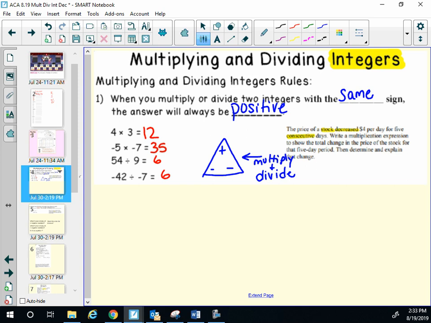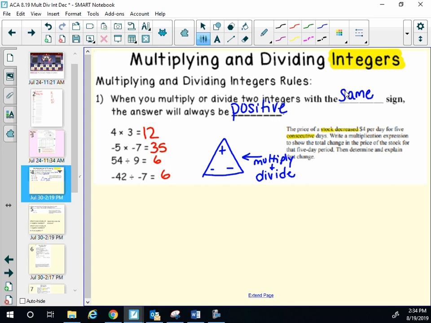In earlier classes, I don't know what the saying was, but there was a saying out there in 6th grade. Who knows it? Okay. So if you remember that, try to use that. You'll see me draw this triangle all the time. It's more of a visual if you're having a hard time remembering the rules. I even wrote it up on the whiteboard.